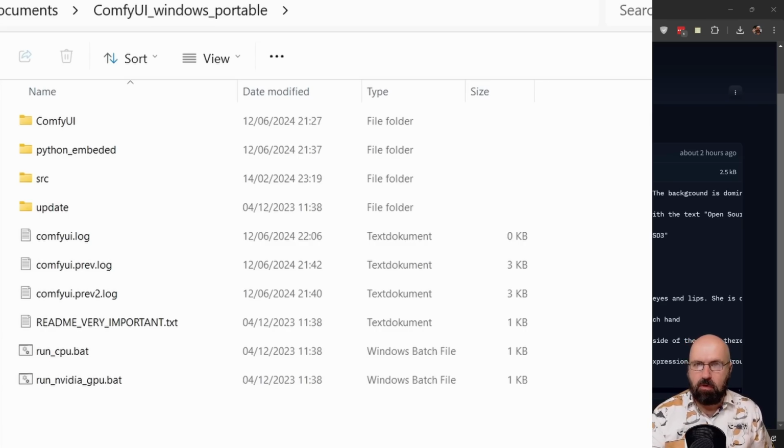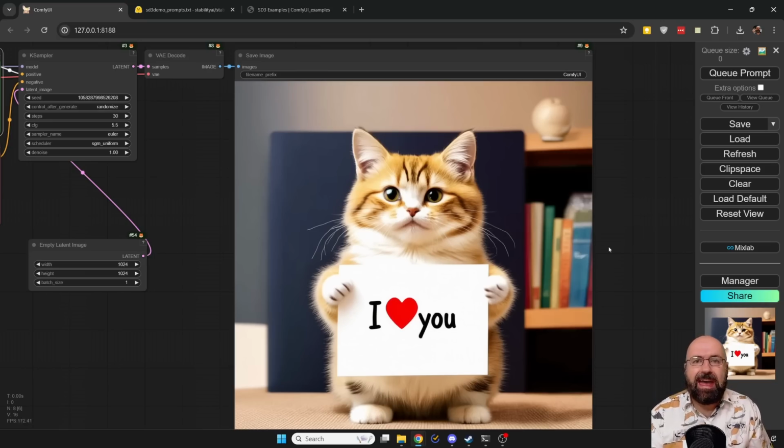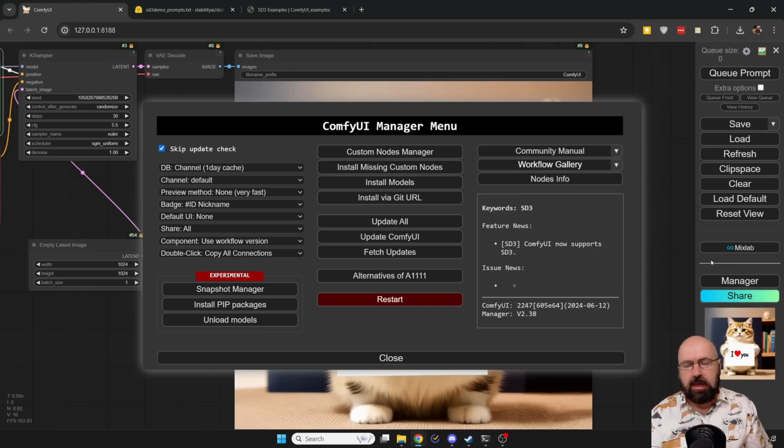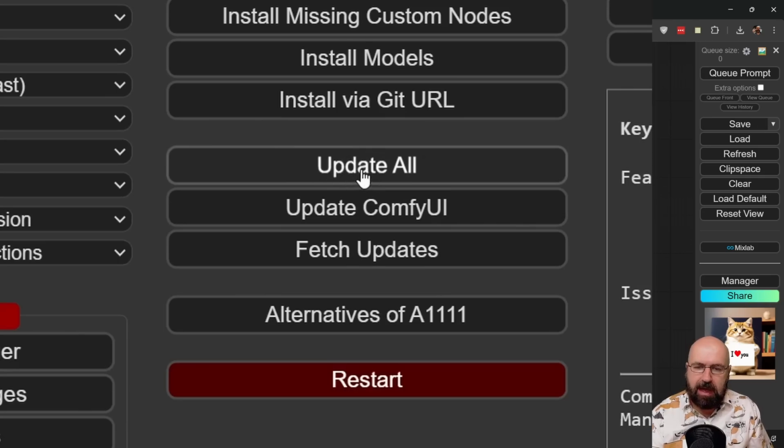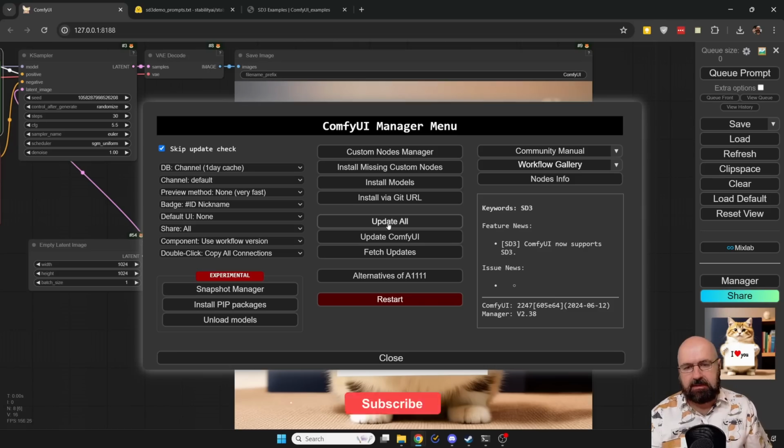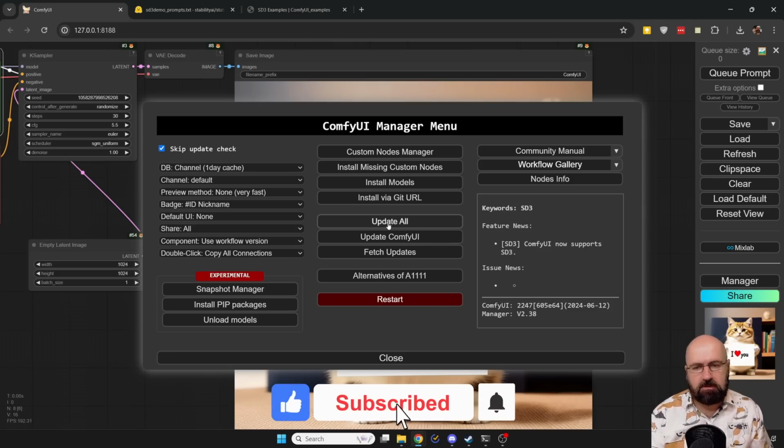This is running in ComfyUI, and you can run ComfyUI just normally as you would do. When you get inside of ComfyUI, you have to update ComfyUI first, otherwise you cannot use the model. So for that, you could either go to the manager over here, that of course is an external extension, so you have to have the ComfyUI Manager, and in there you have Update All, which is going to update ComfyUI, and it's also going to update all of the custom nodes inside of ComfyUI, and then restart ComfyUI.